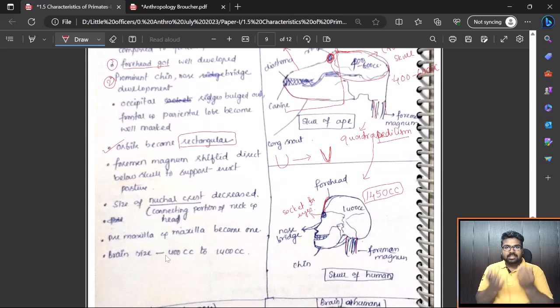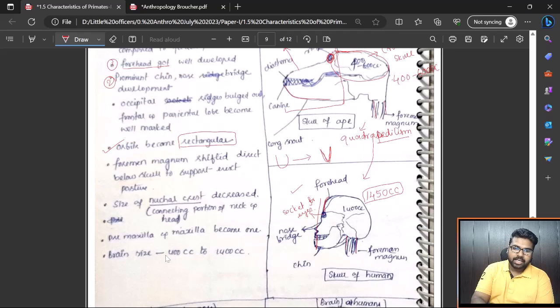Then, as the face started receding, the 3D features like the nose started protruding, and all of the face is in one particular plane. Only the protruding portion is our nose bridge. Rest of the things are in the same plane. Here if you put a line, all of them will be on the same plane. So this is another change that has happened.